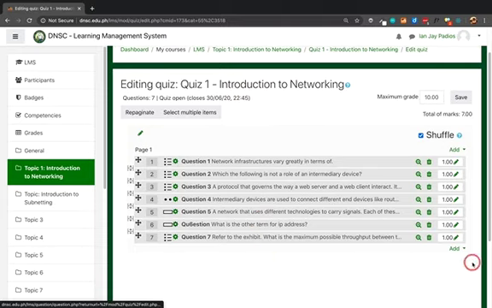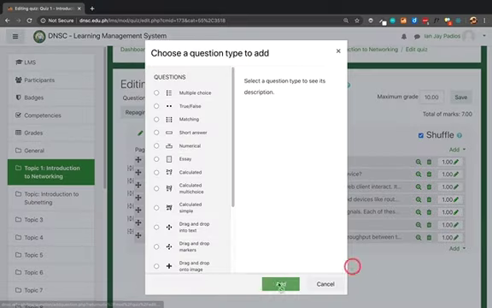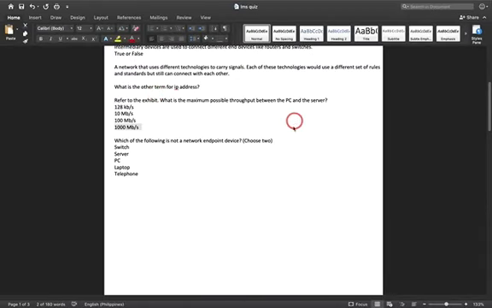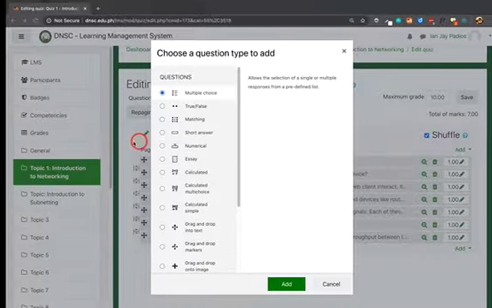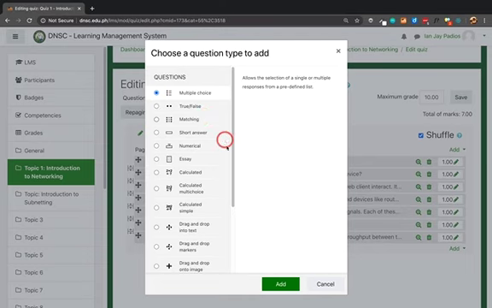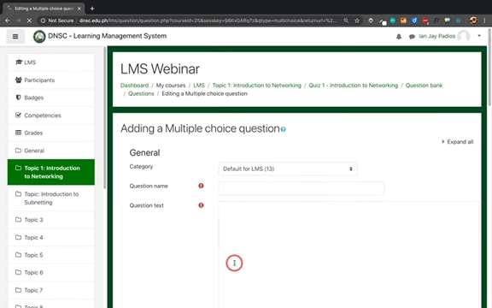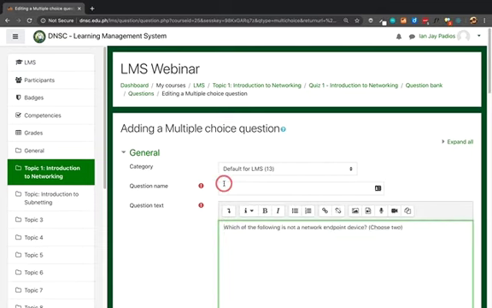Okay, let's add another question. The last one. So another multiple choice. So what if your question has two correct answers? In this example, let's try. So multiple choice again. Then add. So paste the question number 8.